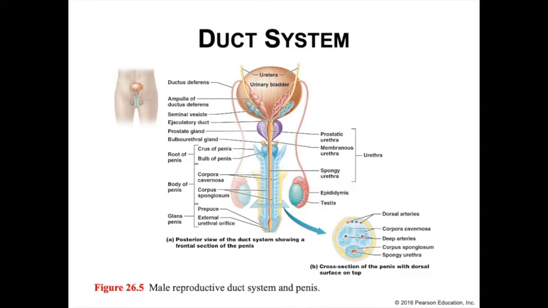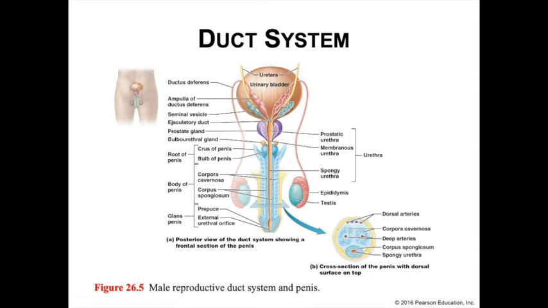So when we look at our picture here, we start with the testes, then we go up into the epididymis. The epididymis is where that sperm is stored and it can mature. Then it's going to work its way up the vas deferens or ductus deferens into this kind of ampulla area. Ampulla is just a widened out area. This is going to be a widened out area of that ductus deferens or vas deferens where the sperm is actually kept or stored until it's time to ejaculate the sperm.